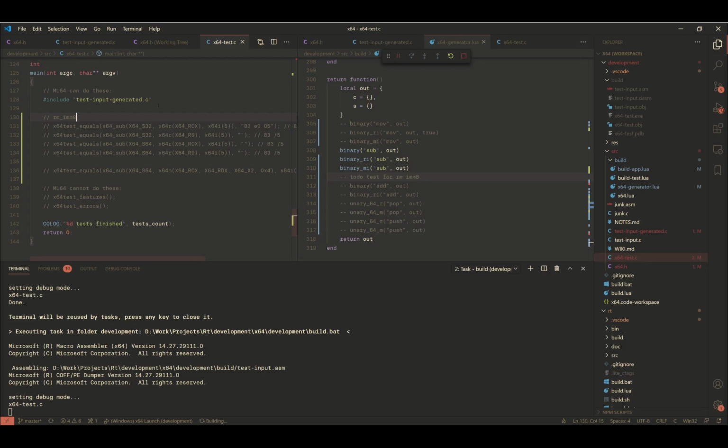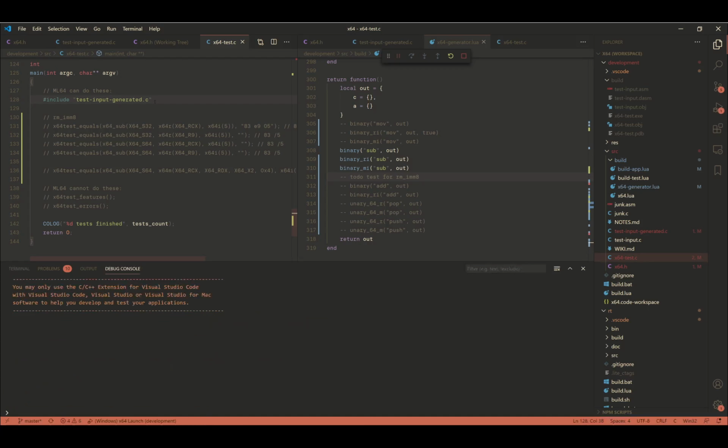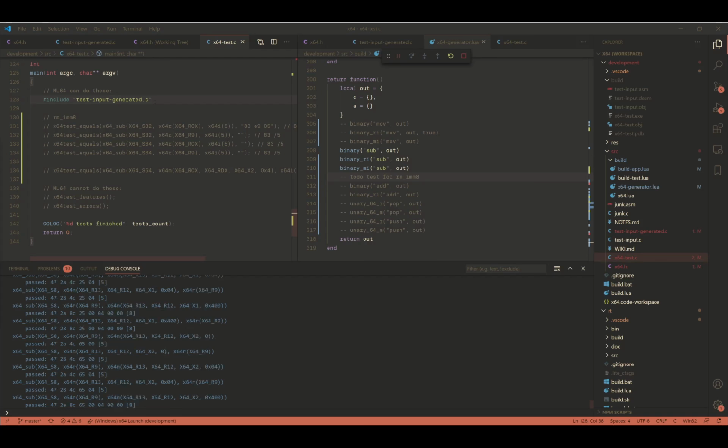Frankly, I don't know what I would do without the generator, to be honest. It's a little bit too messy, all these combinations, especially with all these addressing modes that they have and encoding variants. So I'll gladly wait for it to compile because that just saves so much time.